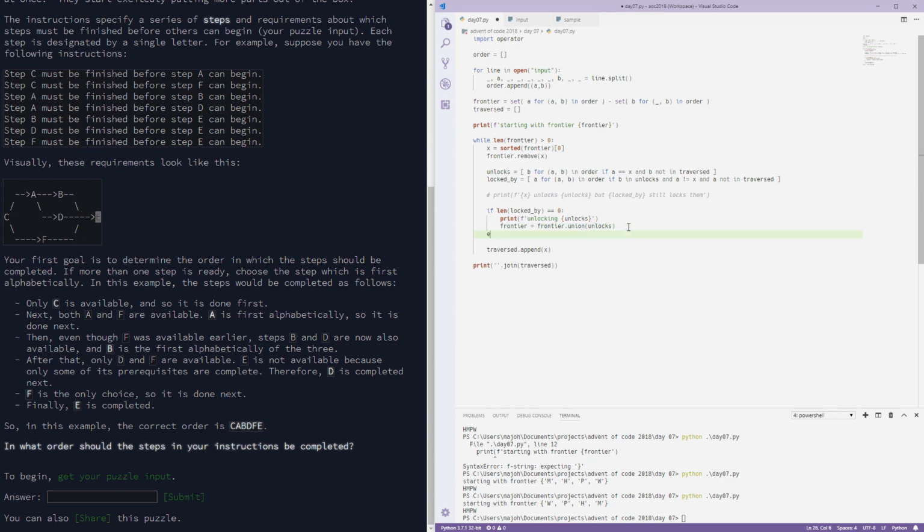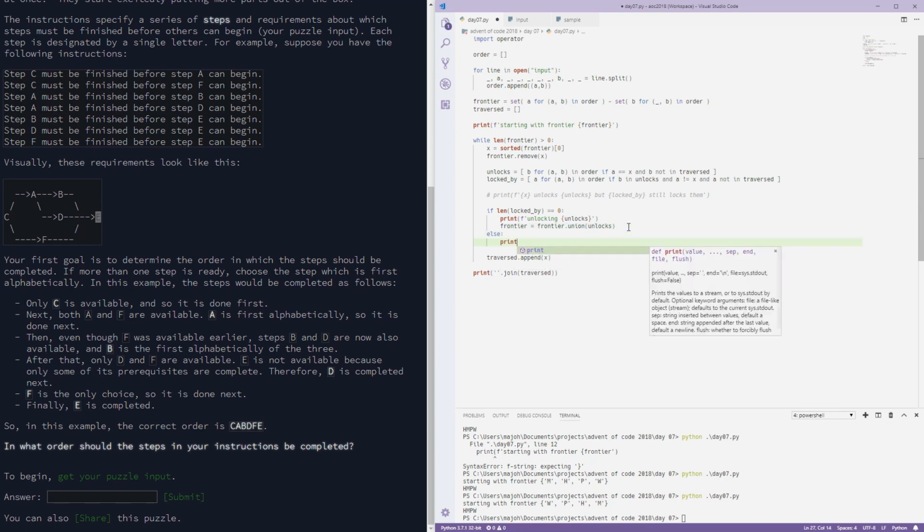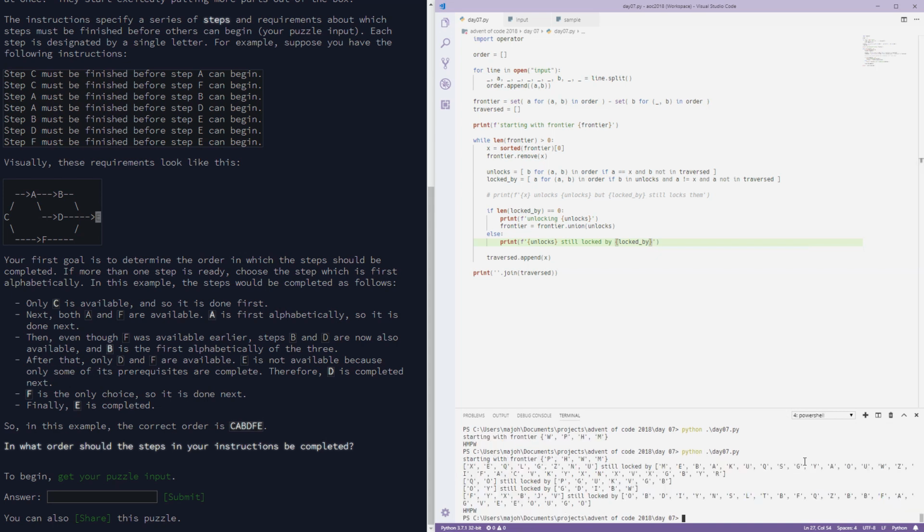Then we do else. And unlocks still locked by. So these are the ones that we could have unlocked, but they are still locked by those.